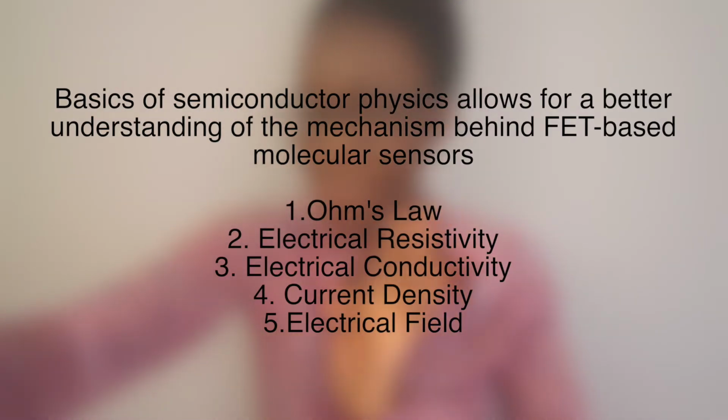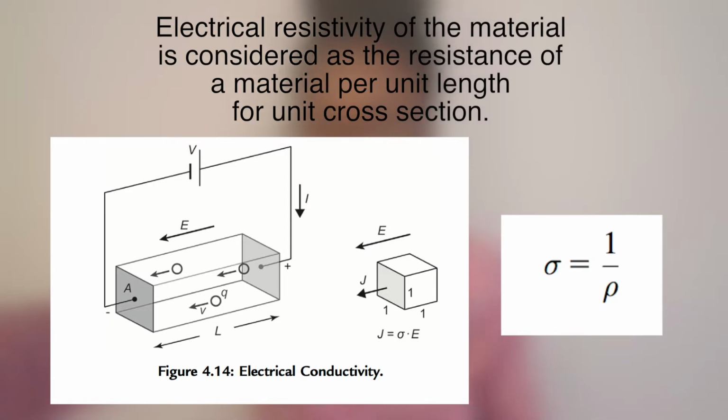The basic parameter related to conductivity as well as electrical resistivity is Ohm's law. Ohm's law is basically the electrical potential difference divided by the resistance of the material. The resistance is proportional to the length and inversely proportional to the cross section of the specific material. This allows us to determine conductivity, which is the inverse of resistivity. From there, we can determine the electric field and also the current density.